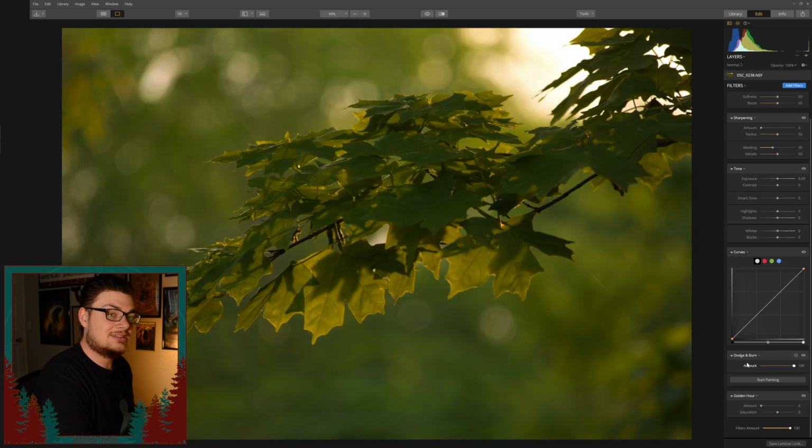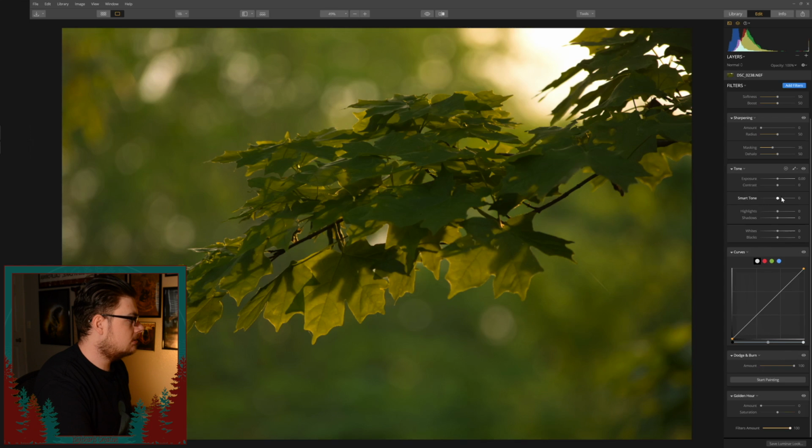So we'll be using the dodge and burn, which basically lets you select if you want to lighten an area or darken an area. It's kind of like a built-in mask that you could use for brightness in Luminar 3. In a couple other softwares, the way that you do it is a little bit different. You can select certain color areas or certain regions of darkness and darken them or brighten them. But for Luminar 3, it's basically a brush mask. You go in there, draw in where you want it to be brighter, and then we'll brighten it, and the same for darken. But I'll show you that when we get there.